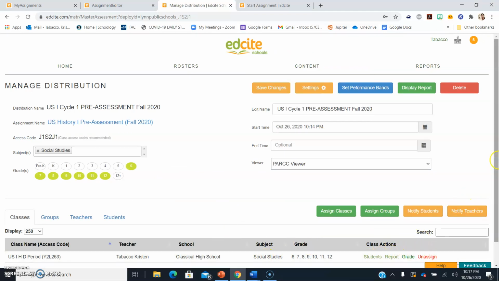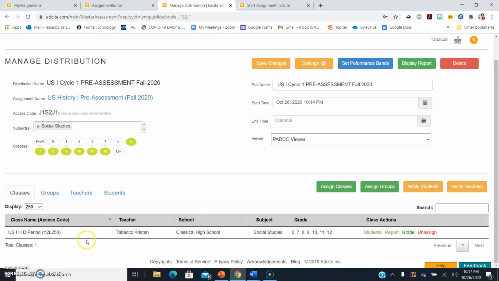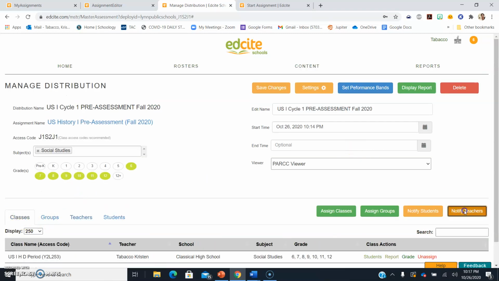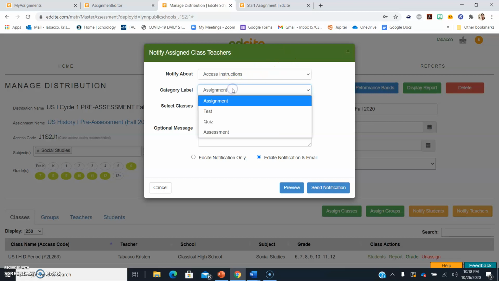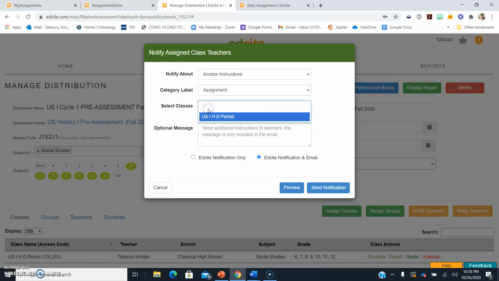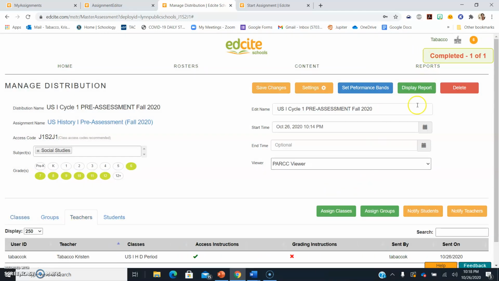Okay, and that's going to assign it to me, the teacher. Now, the really great thing about this is once you set up this for teachers, and you'll have a whole list of things here of people. Once you add all the people, all the classes, you'll have a whole list of teachers and things there. What you want to do is click this notify teachers, and this is a great option that I didn't know was available last year. But basically, you're going to notify all the teachers you've contacted, and you've added, and it's going to send them an email that will tell them how to get their students on.